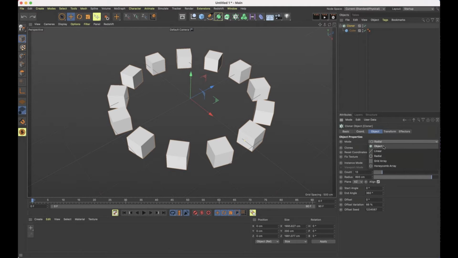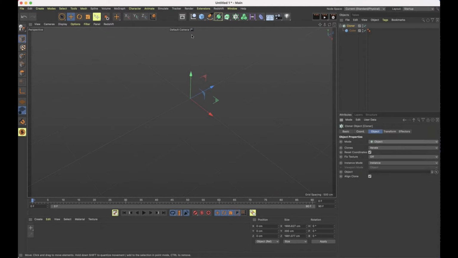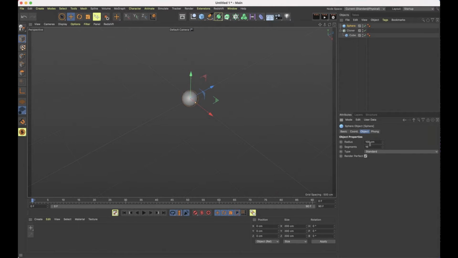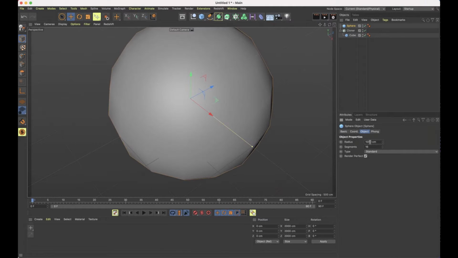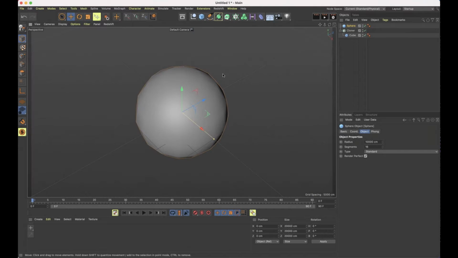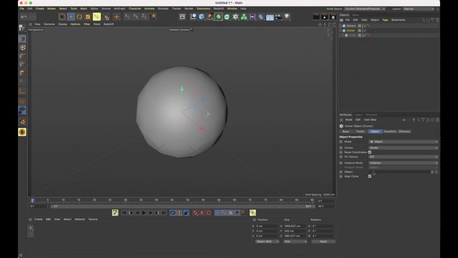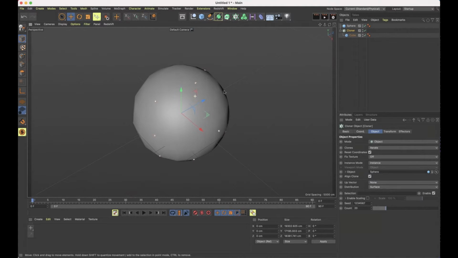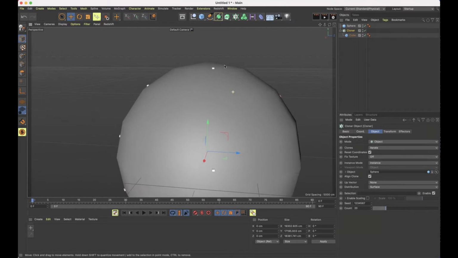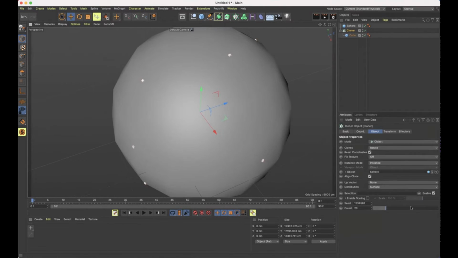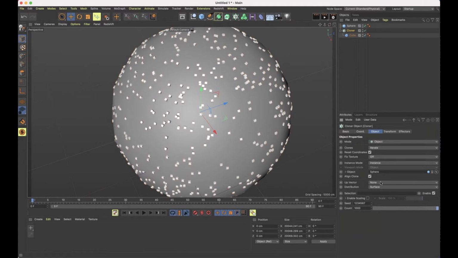Of course, we had the object mode that we looked at last time. So if I just create a sphere, and let's make that sphere huge. Under my clone, it says, what object do I want to clone to? And let's clone to the sphere. And now you will see that I have tiny cubes dotting the surface of my sphere, which I can increase dramatically. I can choose to have them on the surface, so it's a random distribution.